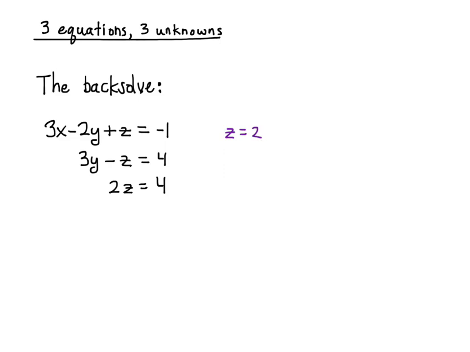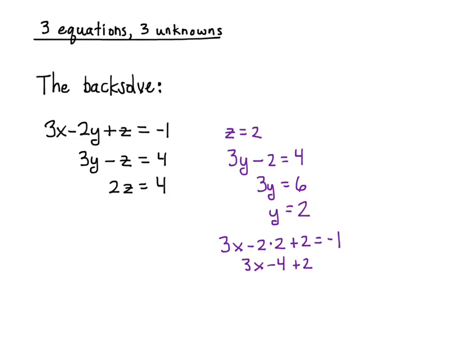We basically start with z equals 2. Now here z has a coefficient. Before we didn't see z had a coefficient, but here we just divide both sides by 2, and so we know z equals 2. And then we can calculate y by substituting z equals 2 in the second equation. We get y equals 2. And then we can find x by substituting both y and z in the equation, and so we get x equals 1/3. And our solution then is (1/3, 2, 2). Okay, so we went over that on Wednesday.